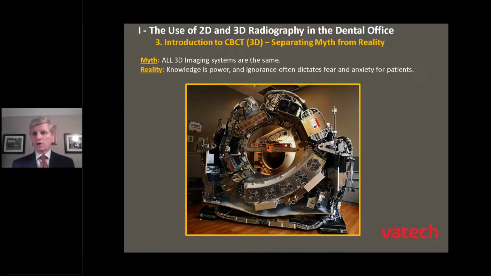As a clinician or as a dental assistant, when you're talking to your patient, this is your opportunity to help educate the patient to understand that there are significant differences in the type of 3D technology out there, to help offset and hopefully reduce any fear or anxiety a patient has. Having been to several thousand offices over the years training, I've seen patients who are nervous and apprehensive, and if that's the case, they're not going to be as cooperative as they would be if they understood what's going on in terms of our image capture.